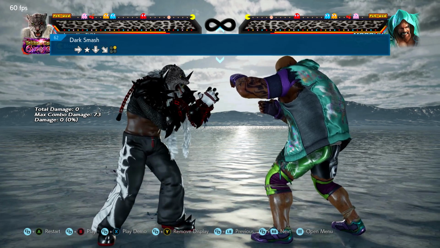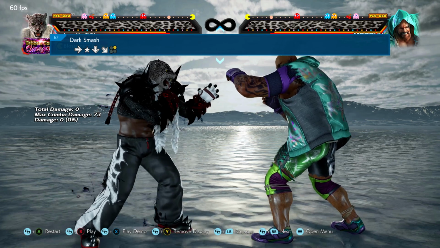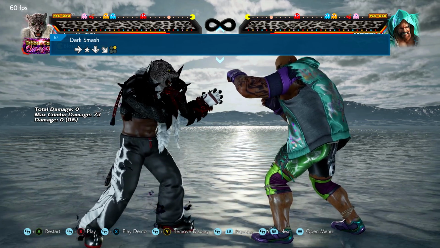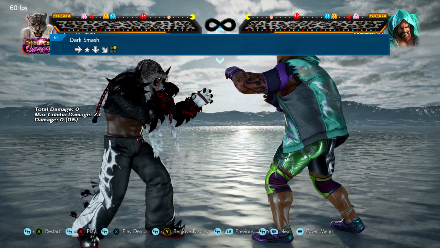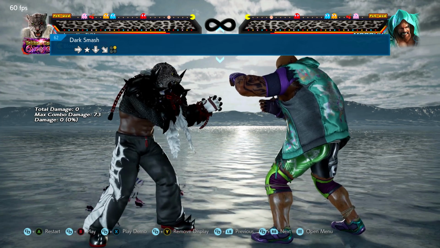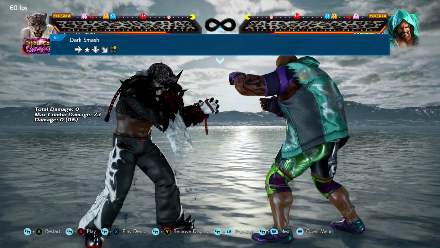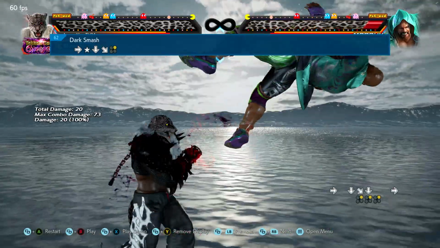Back with another video. This one is going to explain how to use and land Dark Upper. Now for those who are very new to Tekken 7, Dark Upper is Armor King's main whiff punish tool. Whiff punishing is very important with this character because he has very long-reaching, long-range moves, such as Dark Upper, which is a great example. This is going to be his main combo launcher.